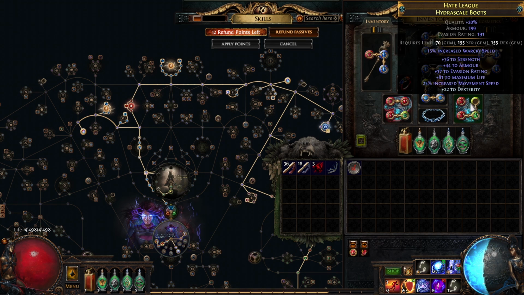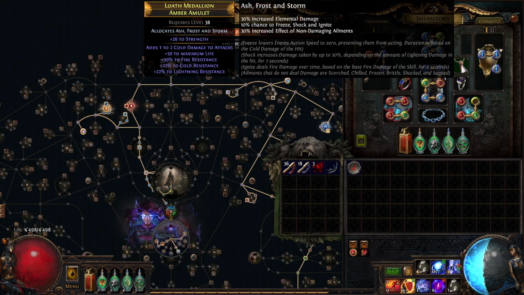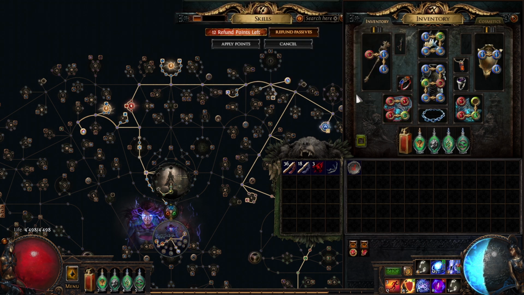Boots are just life, movement speed, and strength and dex. And yeah, just throw like an Icar or something onto there. Increased Warcry speed doesn't matter to us. Don't worry about stuff like that. The amulet isn't that good, but it's also not that bad because we have life and triple res, and our anoint doesn't cost too much. So I was like, I will just anoint this and then move on once I find a better one. And yeah, that's pretty much it actually.